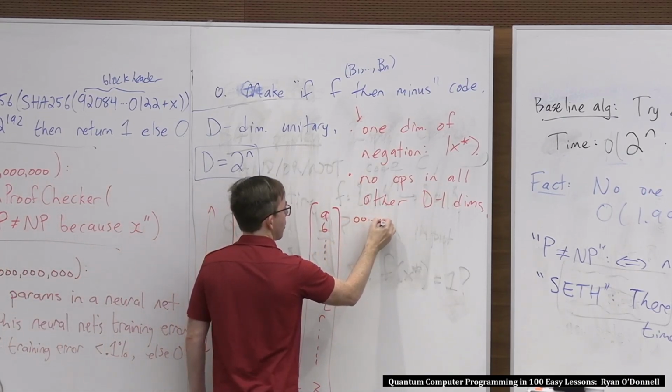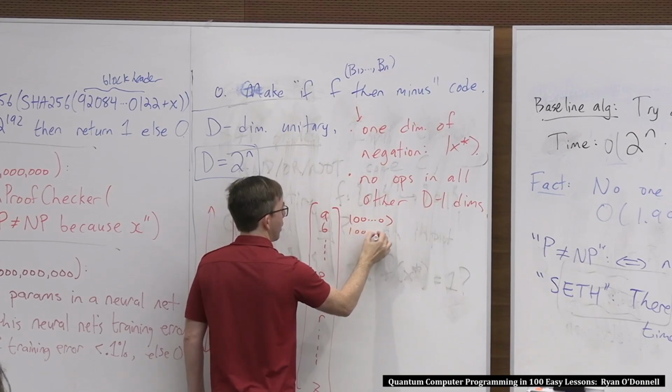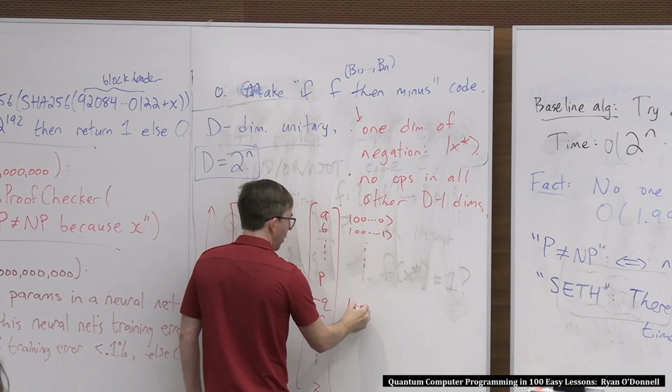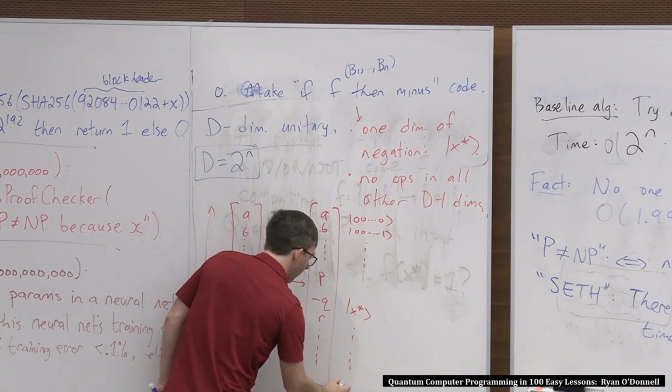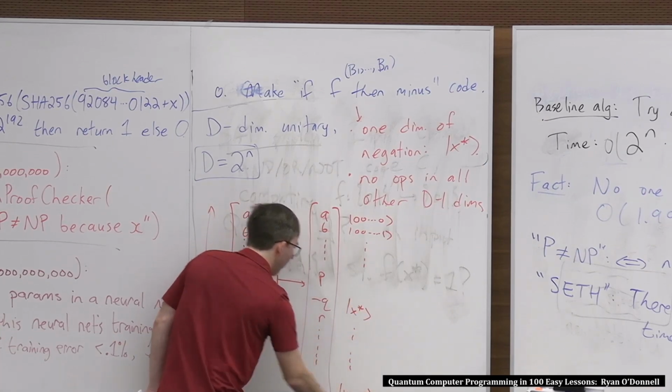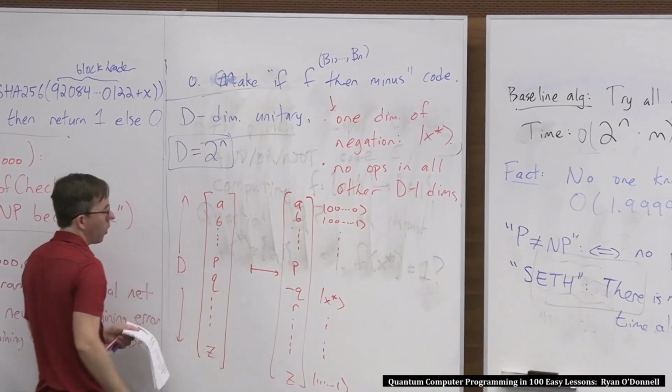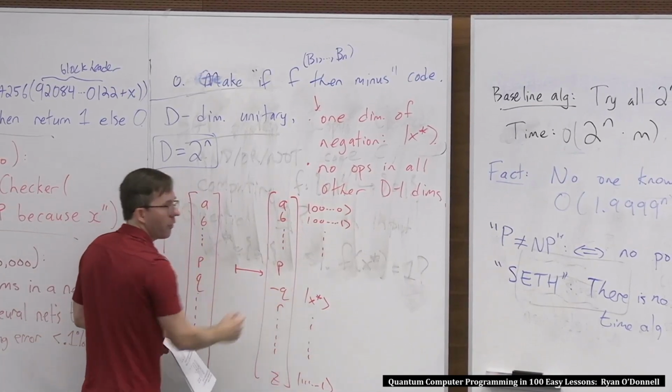Remember, when you write an n-qubit state as a really tall column vector, each entry is named after a string. This is the ket all zeros entry. This is 0, dot dot dot, 1. And then this is the x star entry. So this instruction we can build just negates one single coordinate, but which coordinate out of the capital D?